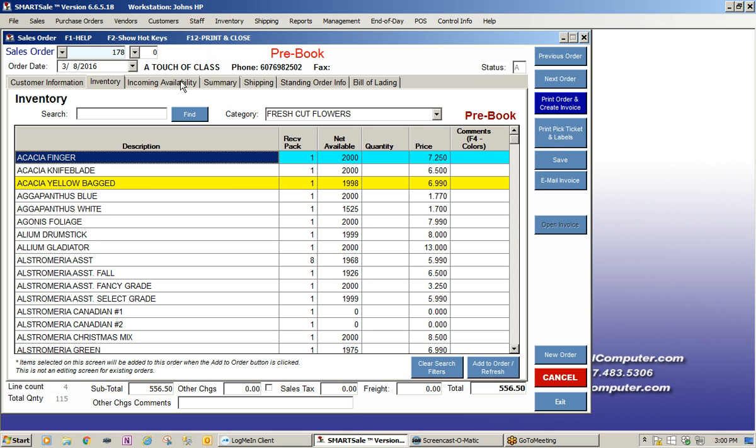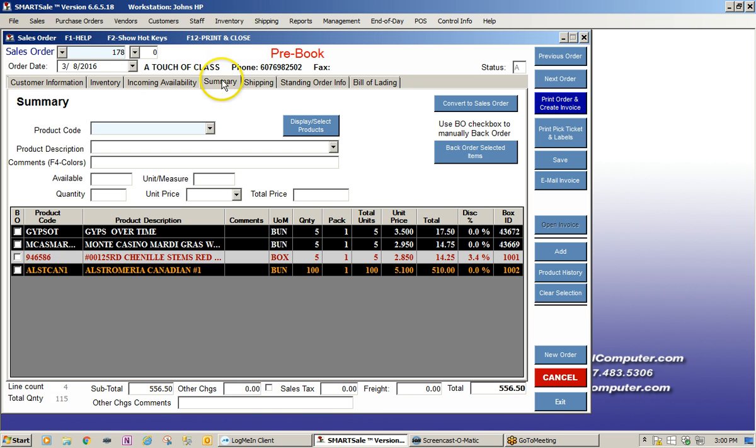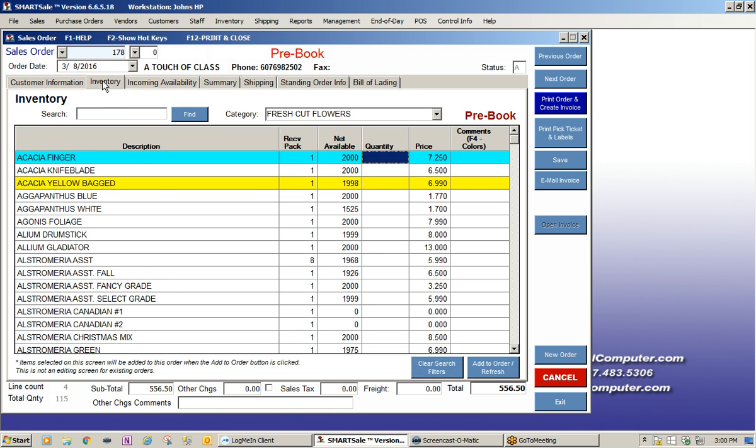Does that make sense? Yes. Okay, very good. That way Jeff will order those Alstroemeria number one that you just put in. I'm sorry, I didn't understand that, say it again. That way Jeff will order those for that date. Very good. You're way ahead of me, but thank you for mentioning it, and I'll go ahead and show you that.